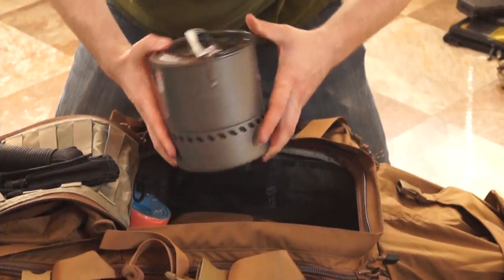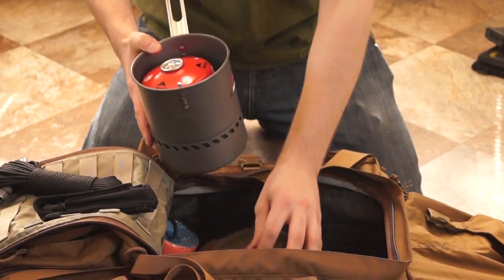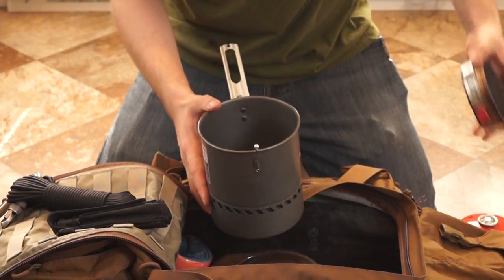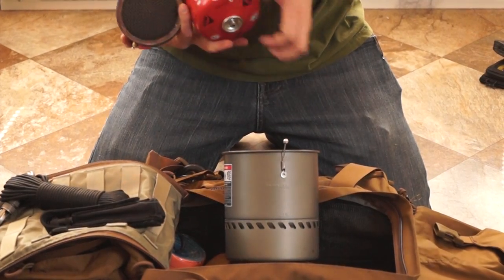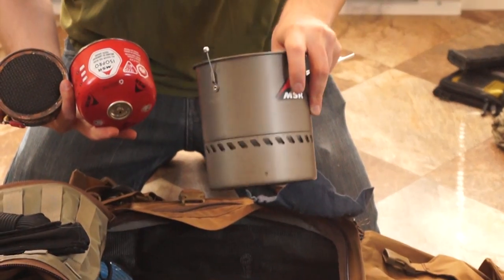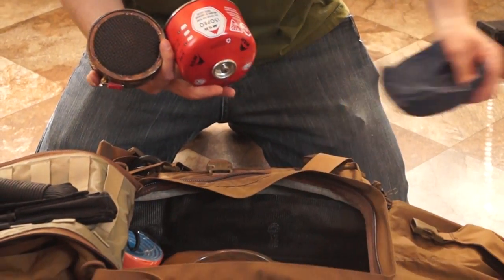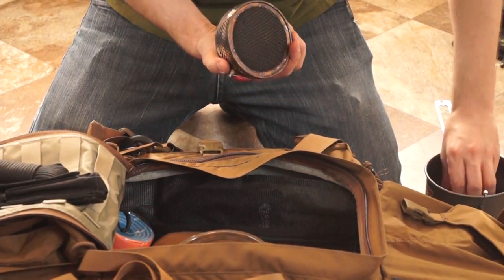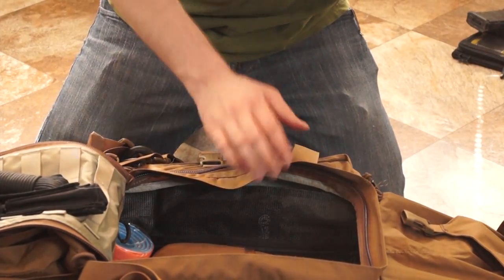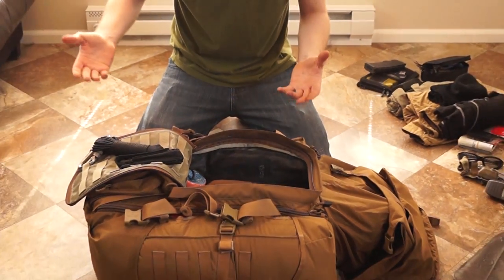This is my stove — it's a rather large stove, an MSR Reactor 1.7 liter pot. The stove and fuel canister fit inside together. The unique design on the bottom acts basically like a jet turbine and you can boil about one liter of water in about a minute and a half. This is a really useful tool for cooking for a fireteam or even a squad. One thing we've found is it's useful to split up the needs — have one person carry the stove so all four guys on your fireteam don't each have to carry one.